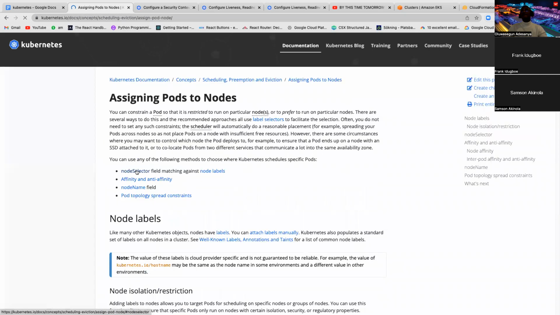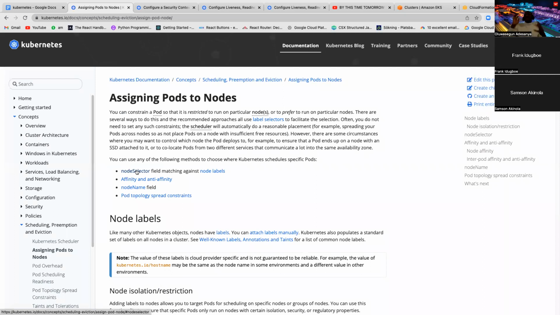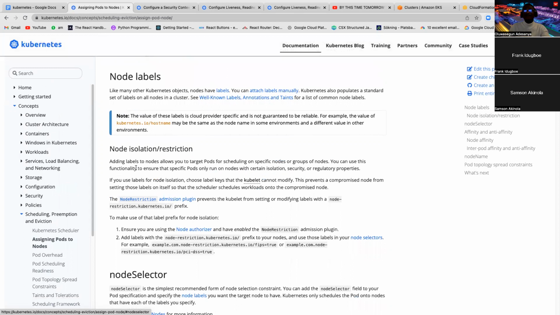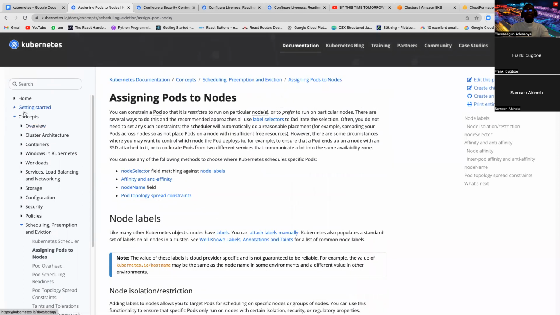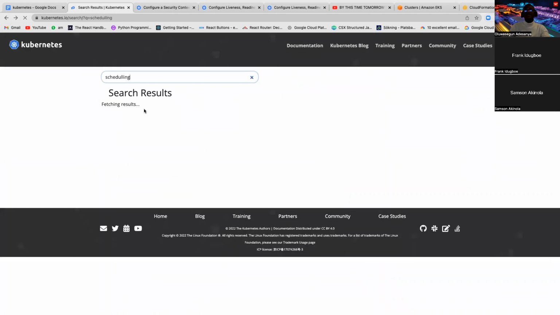Assigning ports to node. So now, I know this node is created. Now of all these nodes, we want one to be the master and the other to be the what? The worker. So what we are going to do, the first thing is, okay, let me go back. So let me use this principle to explain this scheduler.